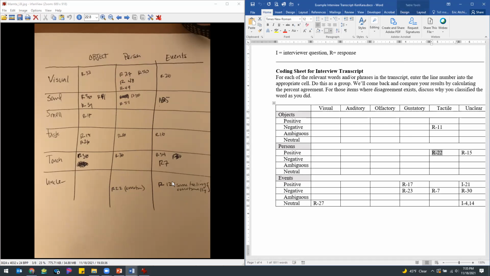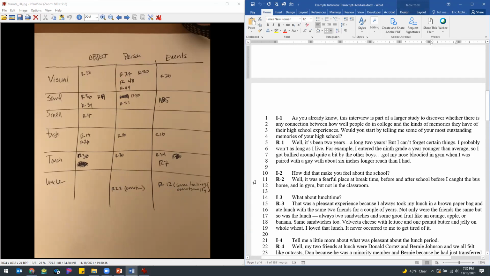Glad that you both picked up on line 22. It looks like also Laura Beth and Mamta, you also talked about line 12, unclear, and we also have line 11. I wonder if they're close to each other. Let's talk about that. I think it's probably the same situation. We wrote some feelings emotionally, but ours is line 12 because we thought it would be more like the spaces, like the classroom or the gym, traveling through them were the events. So that's why we put it as an event instead of an object. Sure. So overall, similar things, but again, thinking about how fear transpires in this kind of description.